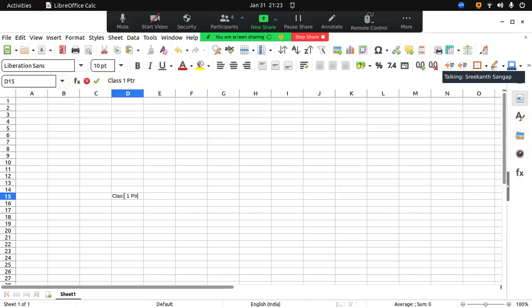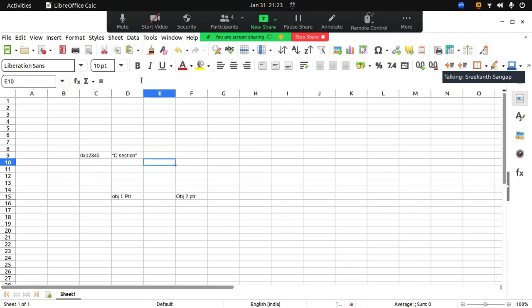Class ones, PTR or obj1 is pointing to an address.